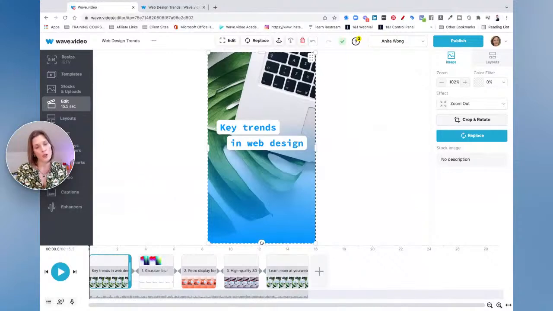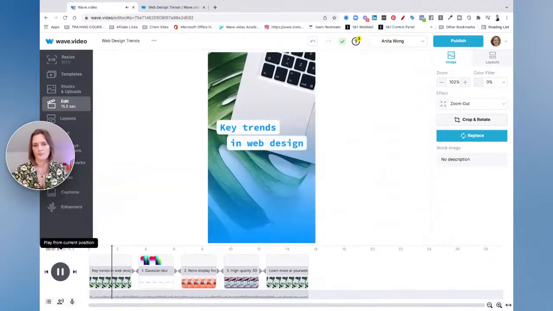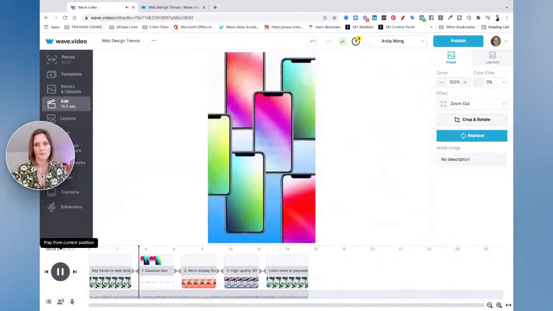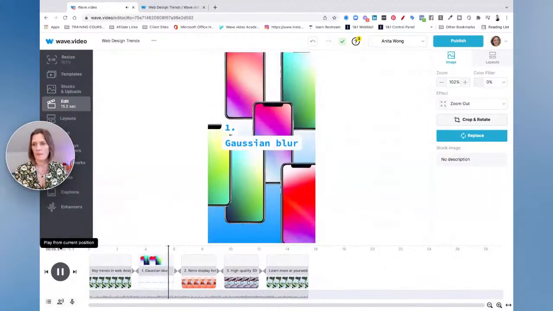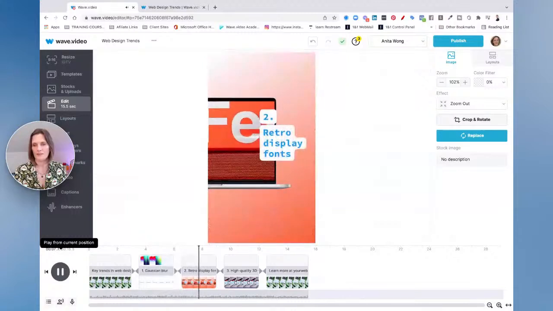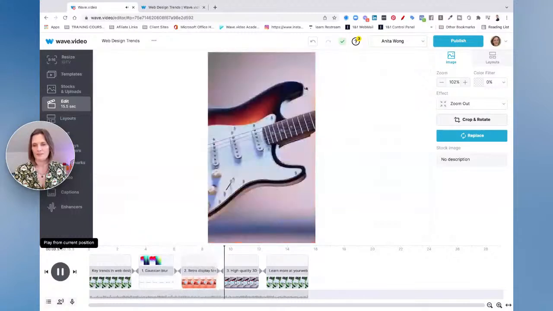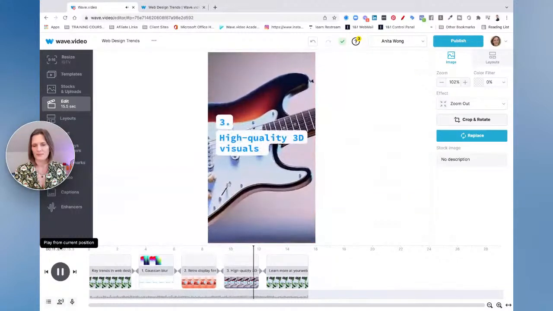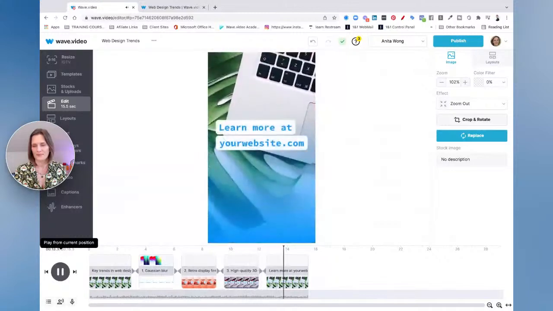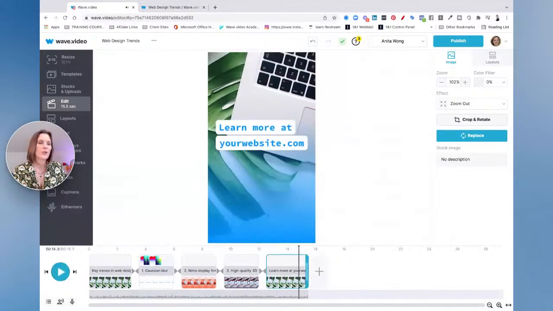What I would suggest is you play it first, so you can see how the template is split up.